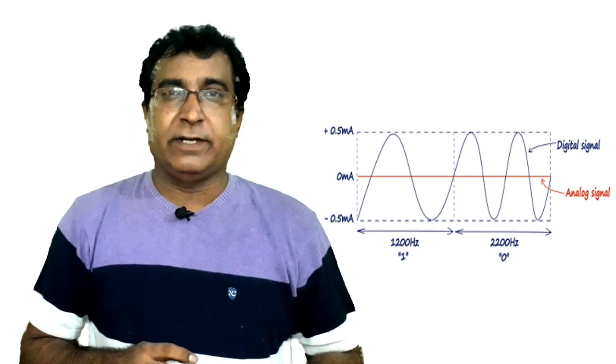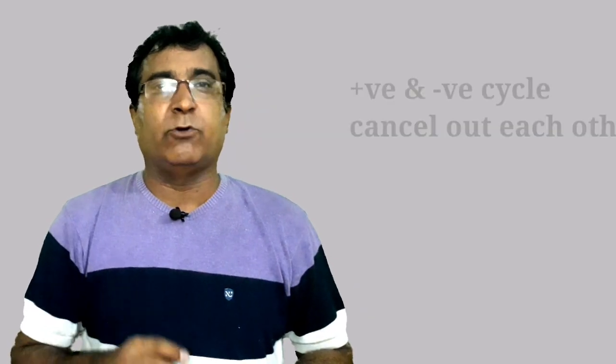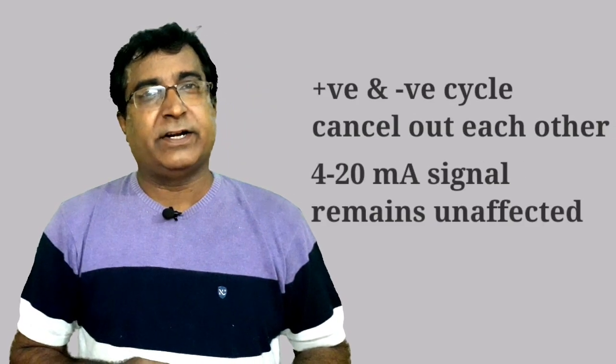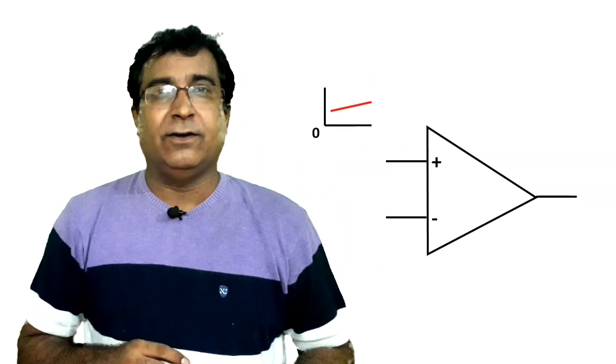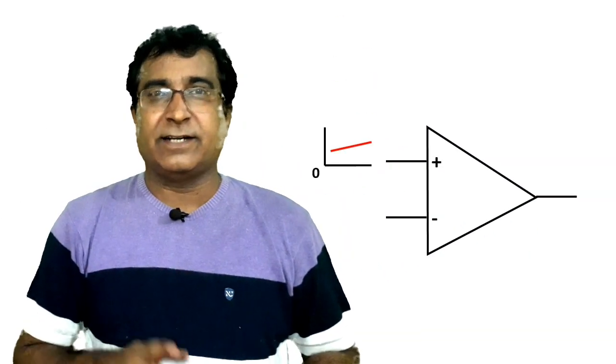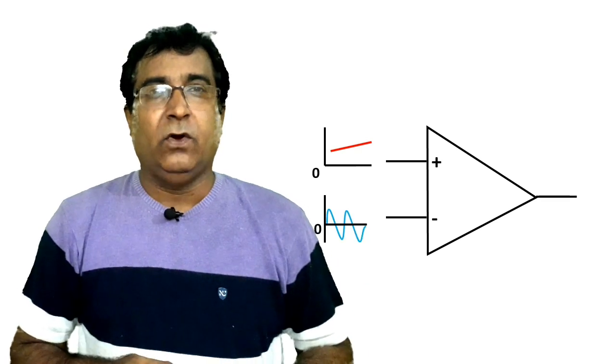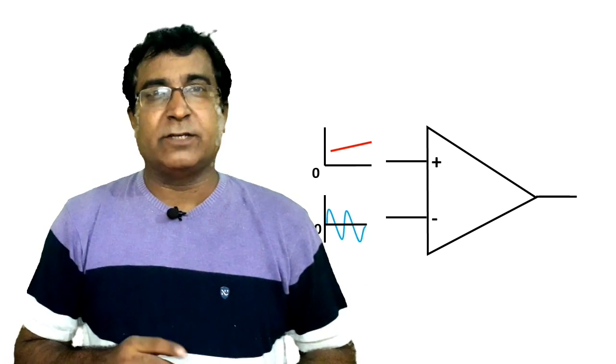You may think this will disturb the measured variable, but the good thing is that the positive and negative cycles cancel out each other and the resultant average effect on the measured variable is zero. So be assured. Now let's see what is superimposed. You must have heard of an op-amp adder circuit — an operational amplifier adder circuit. Exactly here it is the application. One input is kept as the analog DC signal from the transmitter and the other input is kept as the FSK wave. The FSK frequency is switched between 1200 and 2200 Hz to represent 0 and 1 bits of digital communication.